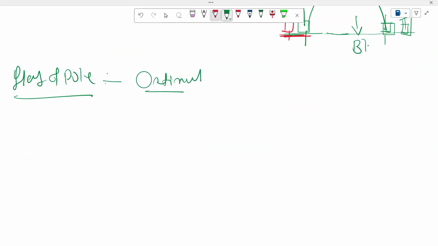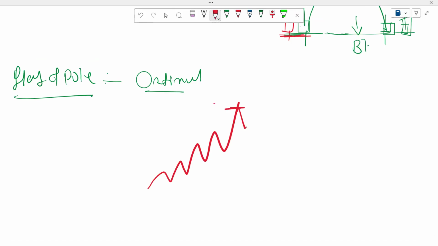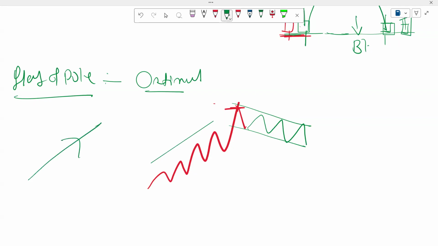Continuation means what will happen? See, your stock is going up and up sharply. The price has increased. Okay, now after reaching some point, what is happening? It is forming some parallel type channel. Okay, if you are seeing a parallel channel, if your stock is not going down much and not going up much, so it has sharply increased, a sudden increase came, and after that it started trending in a parallel channel like this. Okay, so it is neither going up nor going down.